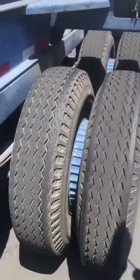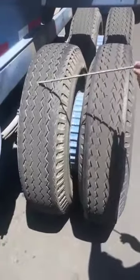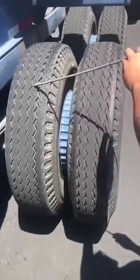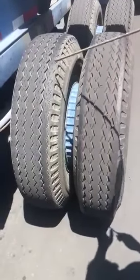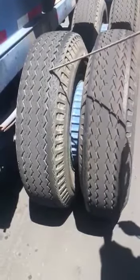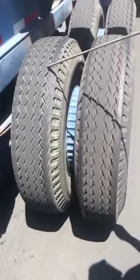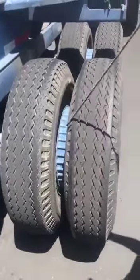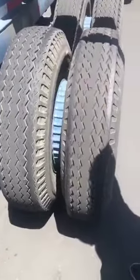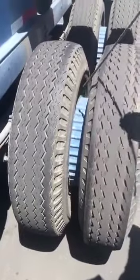Going on to my tires. Here in the back, these are called my rears. I'll be checking the insides and outsides of my walls, making sure they're free of any cuts, cracks, or bulges. I'll be checking my tread for any nails or screws that could cause a flat. Here in the back, recaps are permitted. My tread life should be no less than 2/32 of an inch. Air pressure should be between 85 to 100 psi unless told differently by the manufacturer. I'm going to be checking my spacer, making sure it's free of any wood, rocks, etc. Anything that could come flying out while I'm driving, or anything that could cause me a flat.